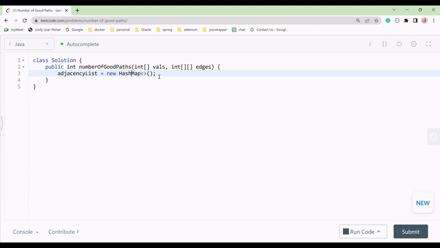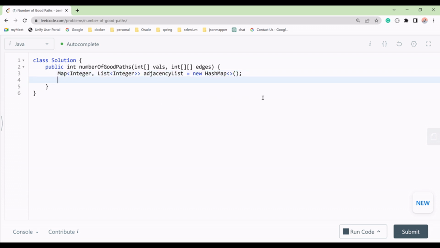This hash map will be our map, and the key is an integer, the node. Each node will contain a list of integers, its neighbor nodes. This is our adjacency list. Now we have created the first adjacency list.